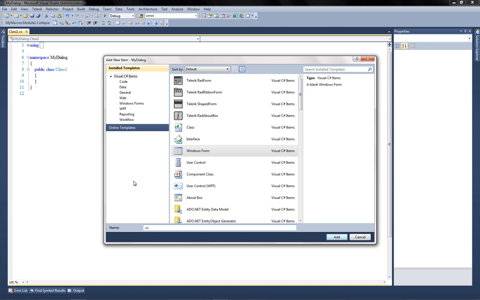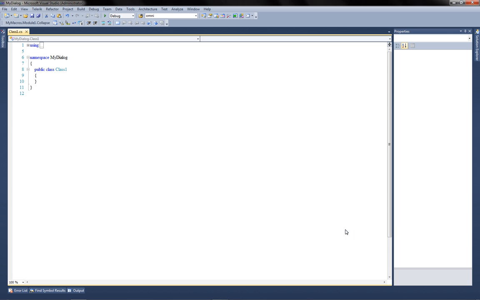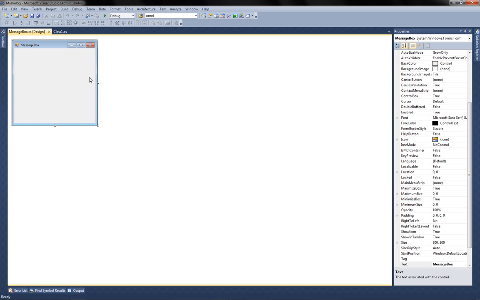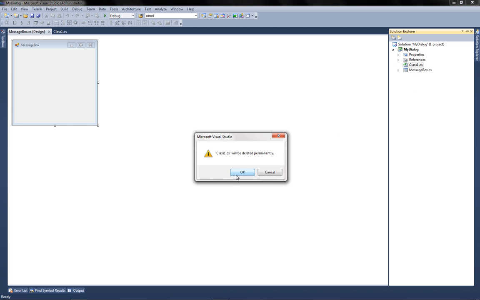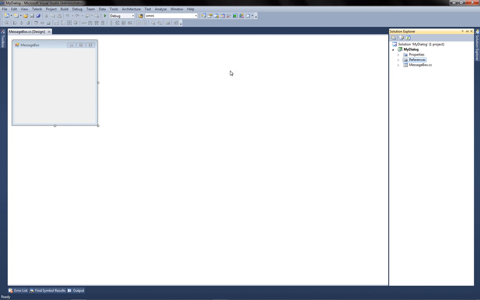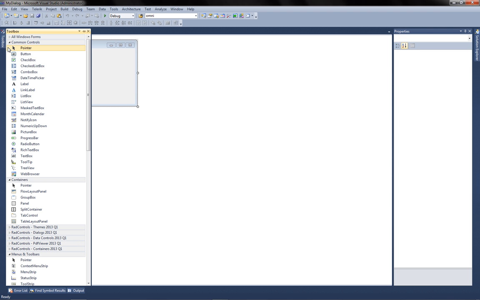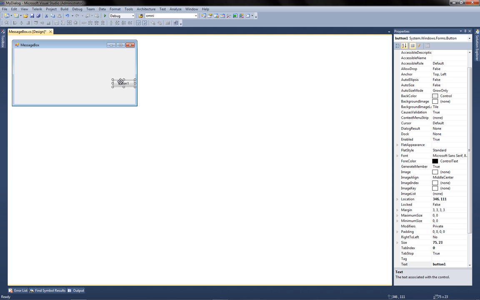We'll just do MessageBox, because that way it will be sort of like the MessageBox class, but it will be a form. Okay, so now we have this, and what we can do is go into Solution Explorer and delete this default class that came up. Okay, and then pretty much it's just working straightforward like normally.